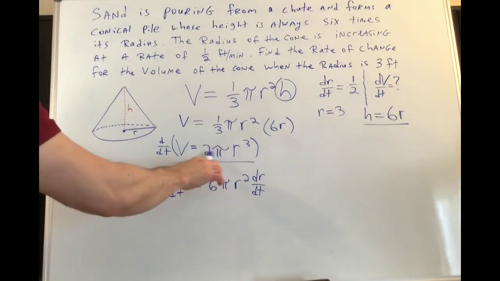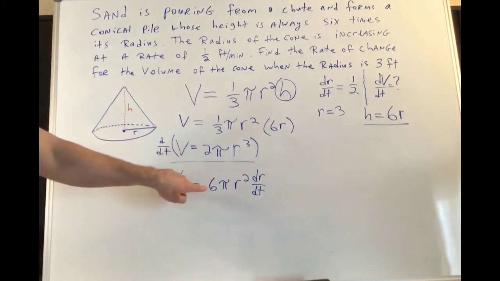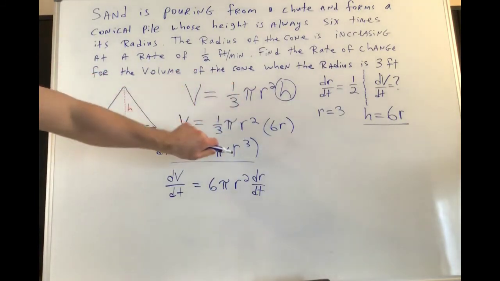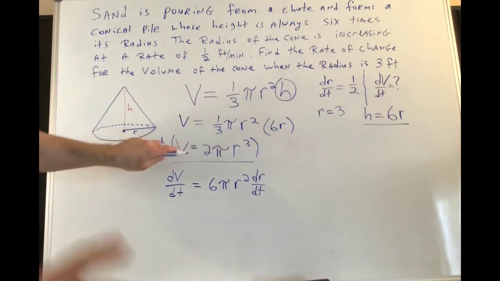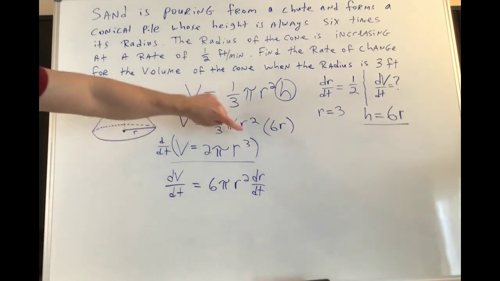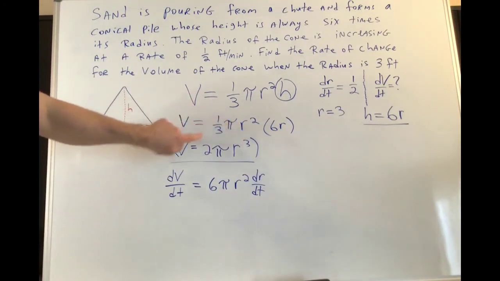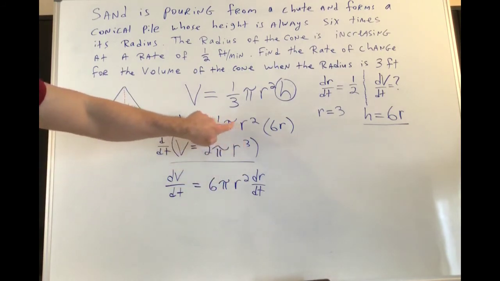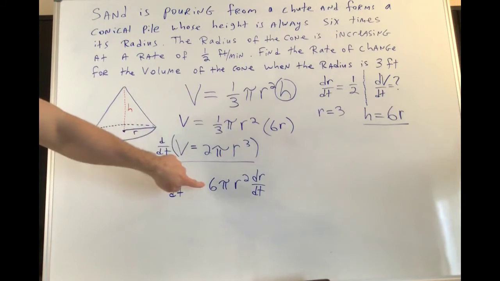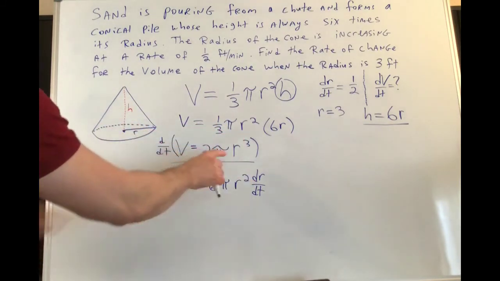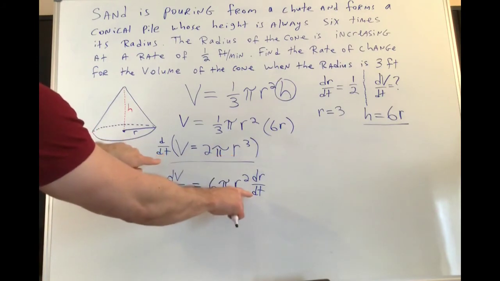Now, 2 pi, stay. You're like, where the hell did the 6 come from? I multiply by the power. Remember, pi is a constant, 2 is a constant. You don't mess with the constant. You leave the constant there. So multiply by the power: 3 times 2 is 6, and then subtract 1 from the power. So the derivative of r cubed is 3r squared, but that 3 hooks up with the 2, makes 6. Subtract 1 off the power, and then dr/dt, because the letters don't match.